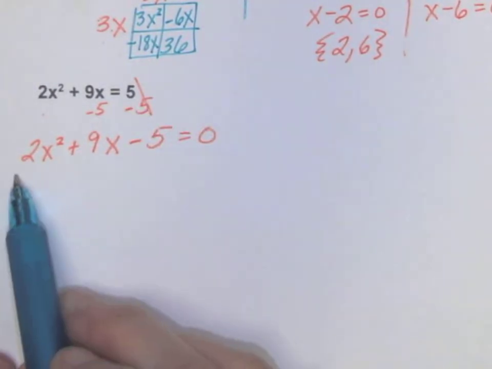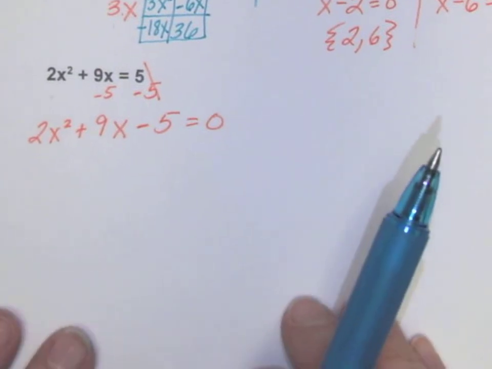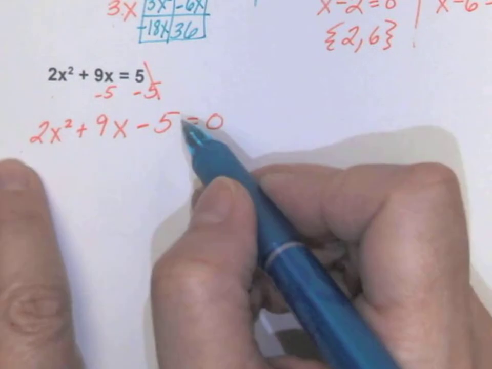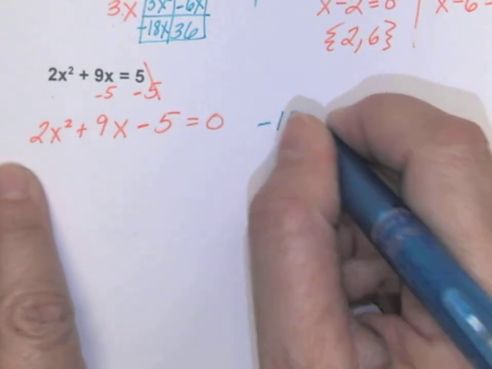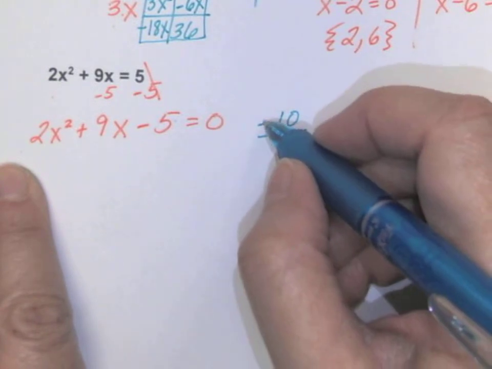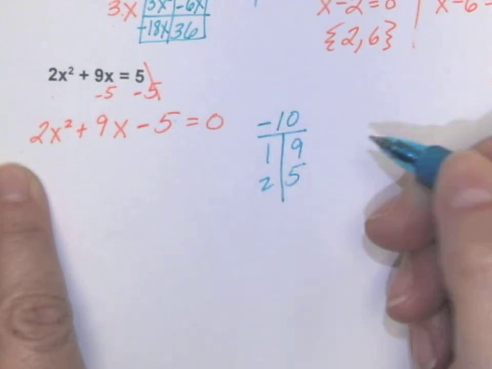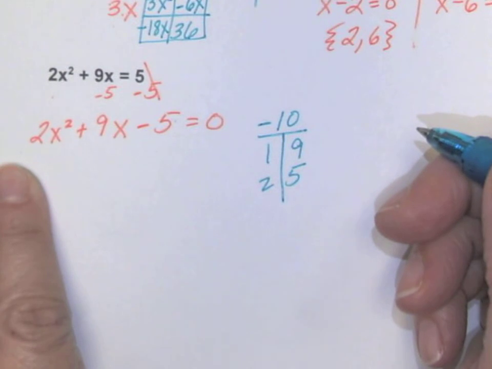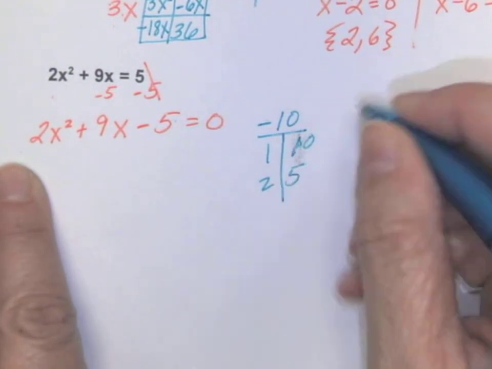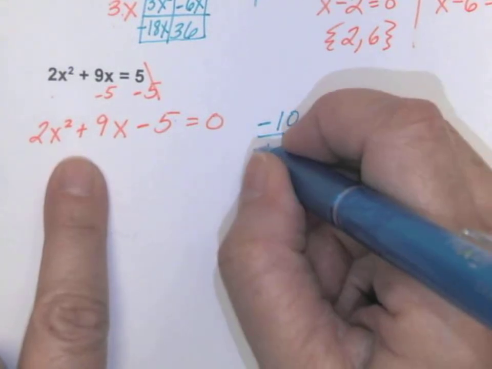Now I can factor. Let's look for a GCF, because we learned our lesson. Is there a GCF? No. Now I'm going to factor it by multiplying the 2. I promise this is what we need to do. Multiply the 2 times the negative 5. Now the only factors of 10 are 1 and 10 and 2 and 5. One of them has to be negative. Since the positive's in the middle, the bigger one's positive.